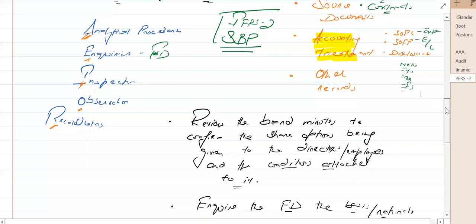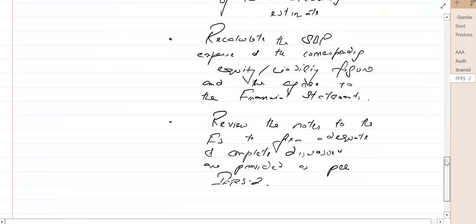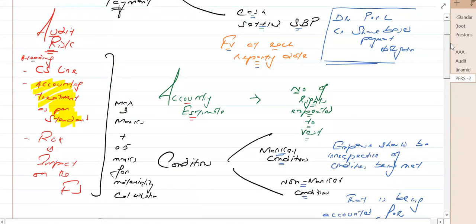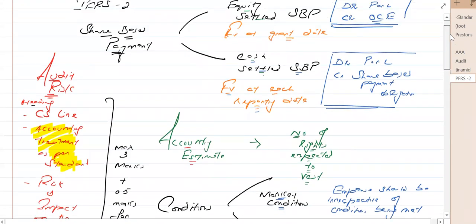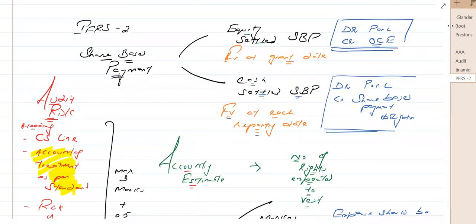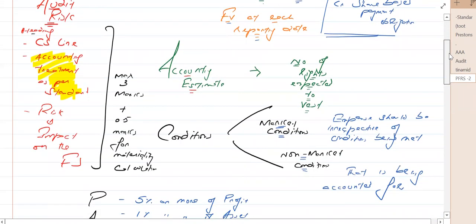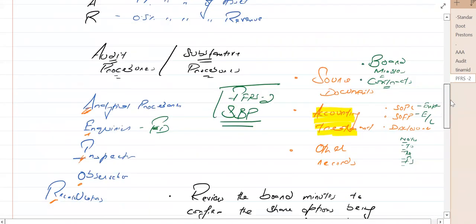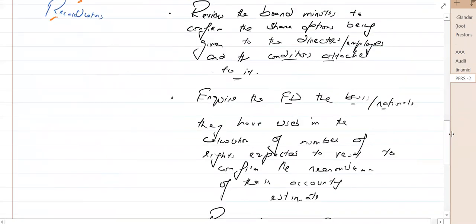So what you can do now is revise all the accounting standards, whether IAS and IFRS, so that this P7 paper, the AAA paper, becomes easy for you. Without the accounting treatment, you won't be able to attempt this risk question as well as the audit procedure part. And this is being tested not only here, this is being tested in the review and report section as well.